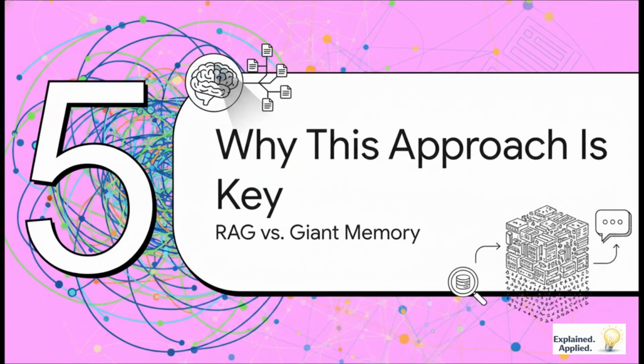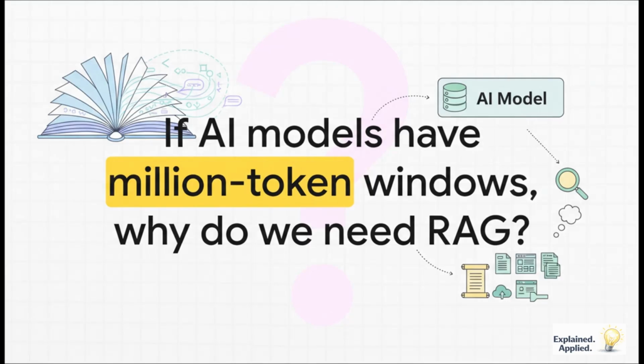At this point, you might be thinking, okay, this is clever, but AI models are getting bigger, and their memories, their context windows, are getting huge. Do we really need this complicated retrieval step? And you know what? That is a fantastic question. We're seeing models now that can process 1 million tokens at once. That's enough to read a whole stack of books in a single go. So it's natural to wonder if RAG is on its way out. But it turns out there are some really practical reasons why it's more important than ever.